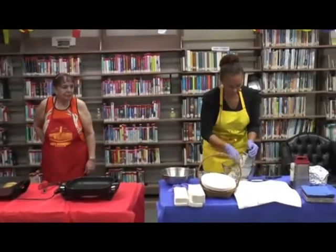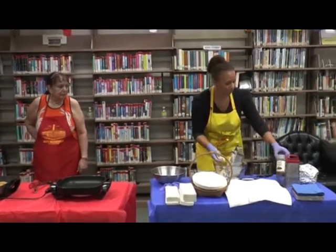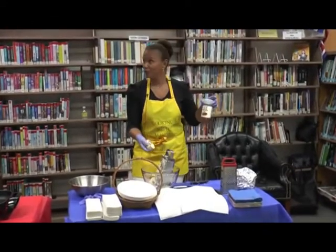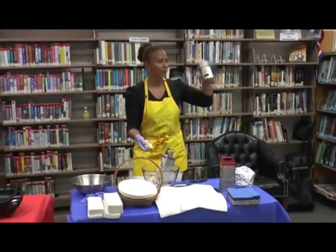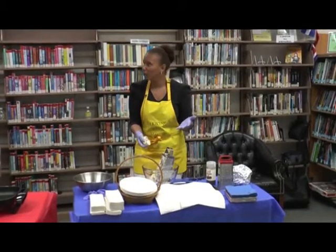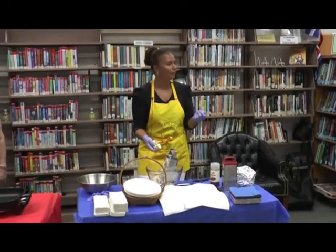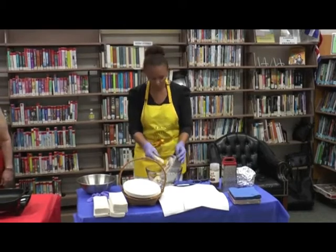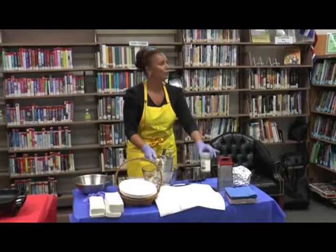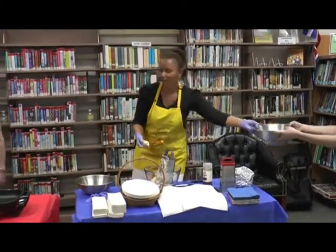So you can use any of the like adobo, sazon. Sazon, if you're going to use, you want to use the one with achiote in it. But if you would like to be adventurous, you can buy the actual achiote seeds, put some oil in a, how much oil? Like a quarter cup? Depending on how much you're making, and put about a tablespoon of the achiote. Let it cook until you see it get red, and then you pour some of that into the masa. Thank you. And you put the Goya sazon?